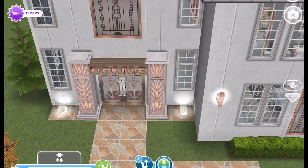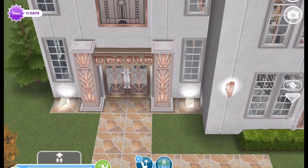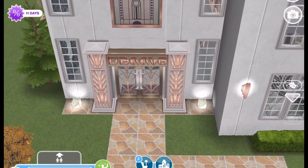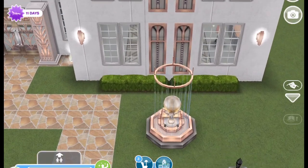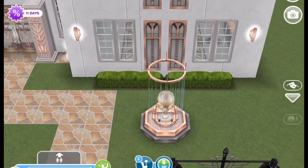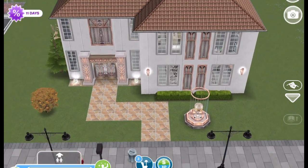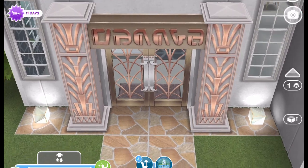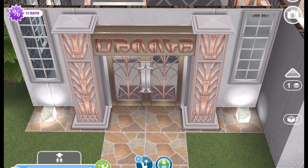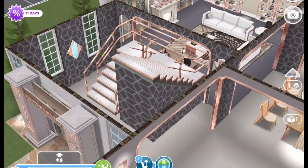So the outside doesn't look like much. It is pretty, but I have to tell you the inside is nothing like I've ever decorated before. I do also want to say that if this is not your style, keep the floor plan in mind because it is a very, very nice floor plan, especially for a family, and it can be a 3 to 4 bedroom home.